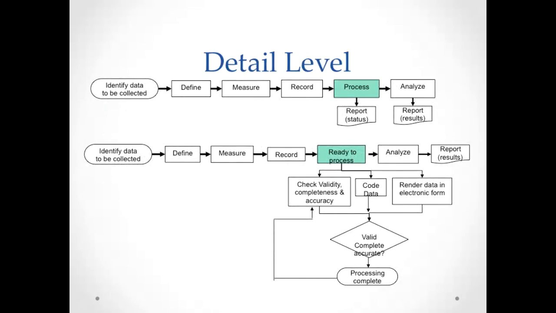They'll have the bottom version. If you'll note on the top version, everything up there is pretty much at the same level of detail. We're going to identify some data to be collected. We're going to define it. We're going to measure something. We're going to record the data. We're going to process it. We're going to analyze it. And in the last two steps, we generate reports.